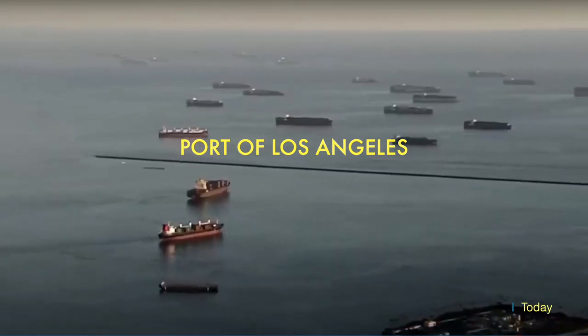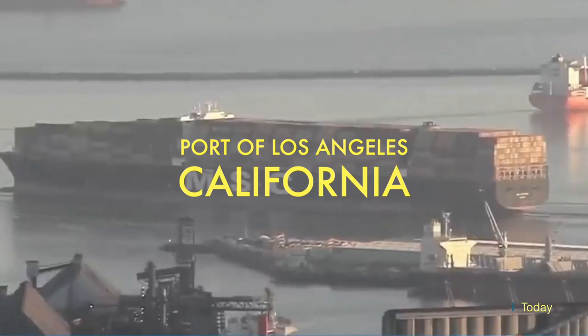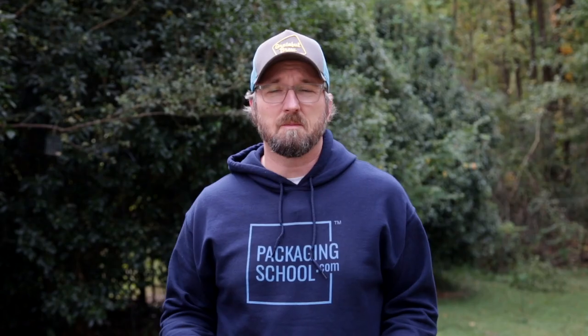There's been a lot of conversation about the global supply chain recently, especially cargo ships waiting for days just to get into port to unload all those products that will make it to the retail shelves and to our doorstep. I'm sure you've seen the stacks of containers on those cargo ships — some of them can hold up to a thousand containers, and in each are the products we've ordered or will purchase. All of those products have to get to us in one piece. It's critical that your products don't get wrecked because of improper, incorrect, or insufficient packaging.